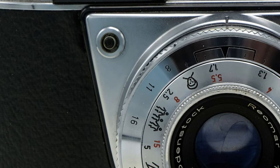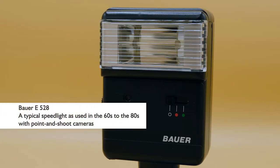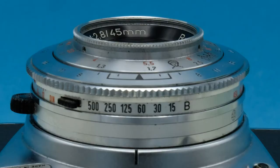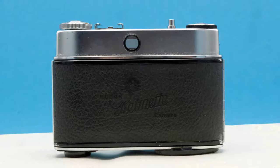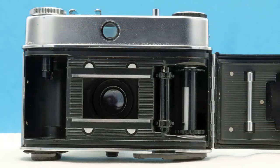On the left side of the front there is a plug to connect speed light cables, and on top there is a hot shoe to connect speed lights. The Kodak Retinette 1B was able to use the common bulb flashes and modern electronic speed lights. This was of great advantage against competitors in the consumer segment. The built-in leaf shutter has speeds from 1/500 to 1/15 seconds, plus bulb. That's okay. In those days ISO 100 film was standard.